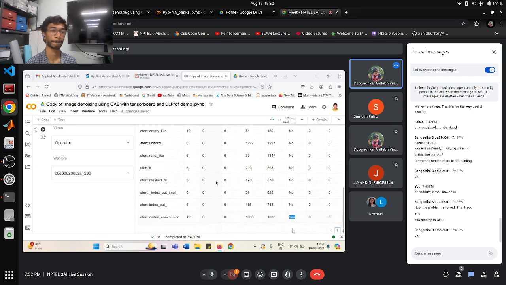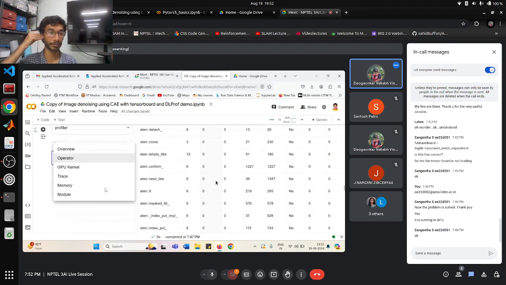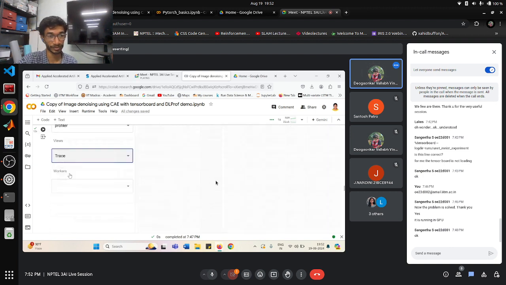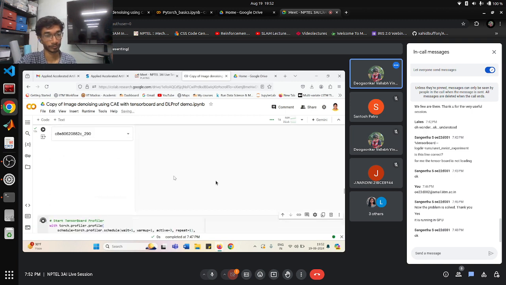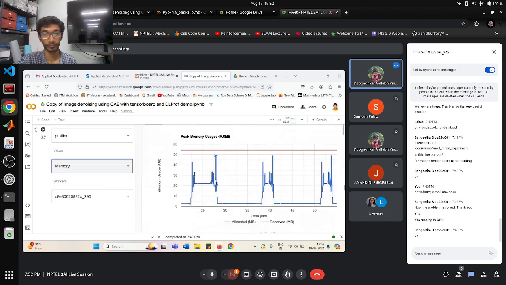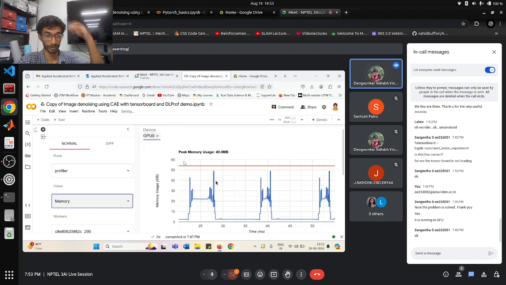Okay. But this code is utilizing GPU memory. That is what we will see. So you can see the memory on GPU as well as on CPU. If you click on CPU, I think it should have much lesser peaks.